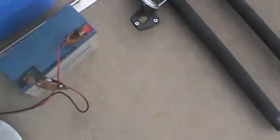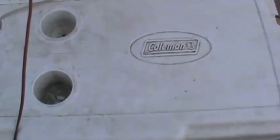I just have a small battery pack here to bring out on the boat. I have a smaller cooler, probably 20-some sunfish in there right now. And you got the power bubbles. They work fantastic, and that's how we keep our bait alive when we're out on the trip.